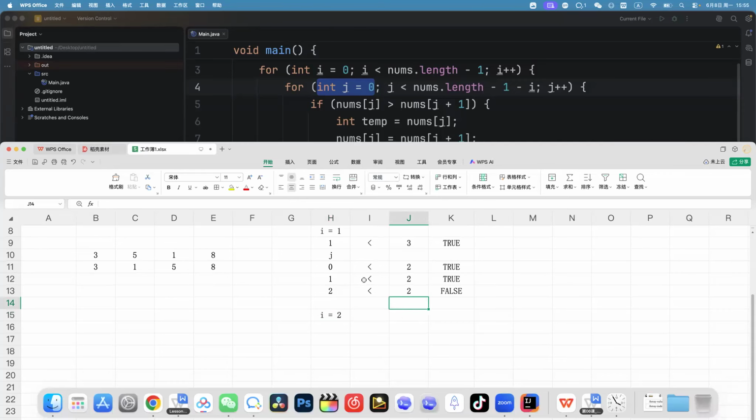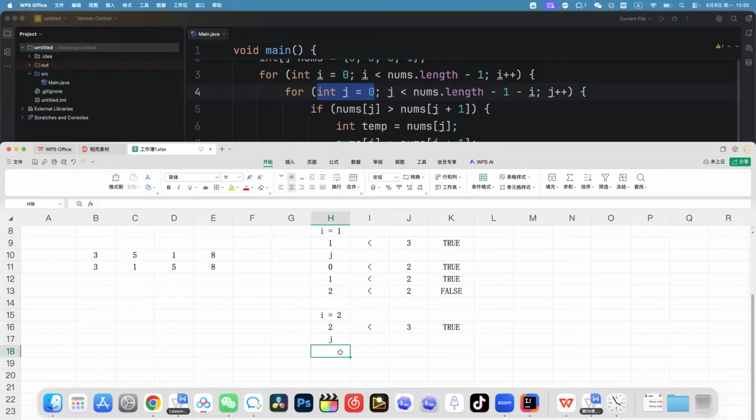Okay, it becomes 2, and here the 2 is smaller than 3. It's true or false? It's true. So we go to the inner loop again, and start with 0. And this one is smaller than length. Length is 4. 4 minus 1 is 3, right?